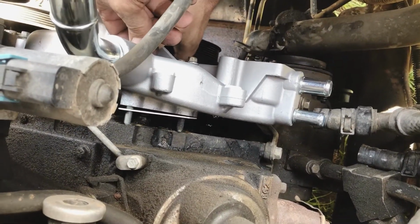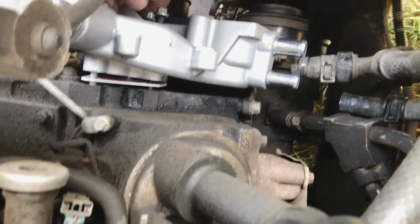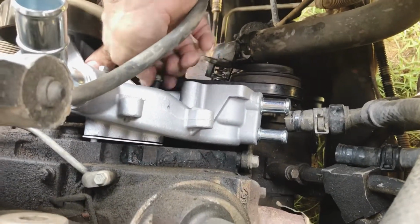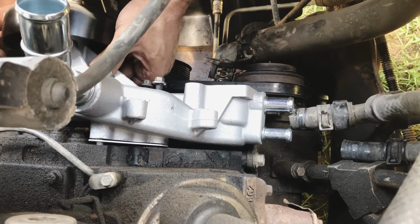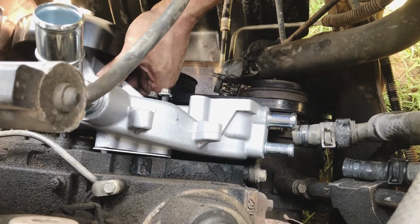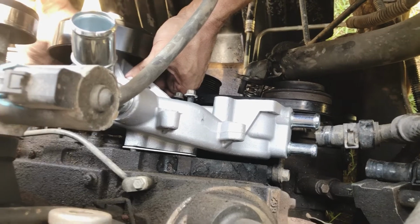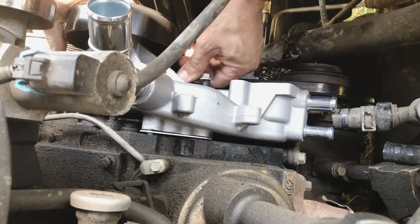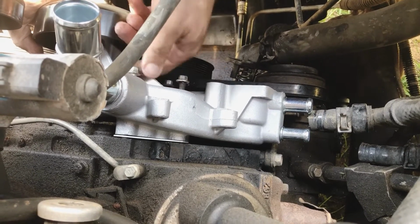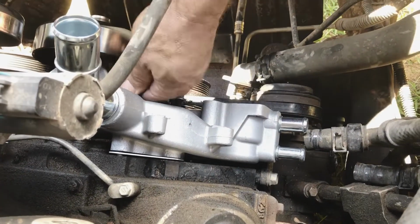I'm gonna do the top bolt on either side. Get that started into the thread hole. Get this next one started. There we go. Get the last one started on both sides. Now we know our gasket's in place. All the bolts are started.